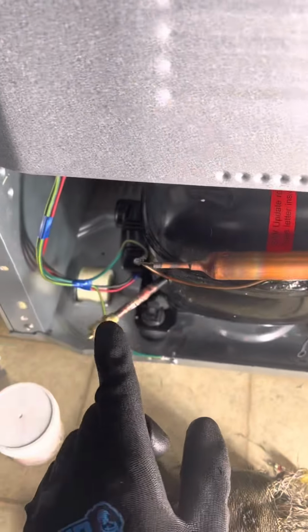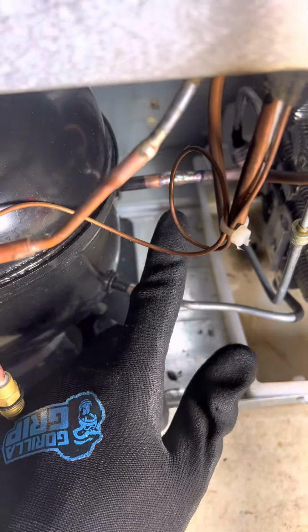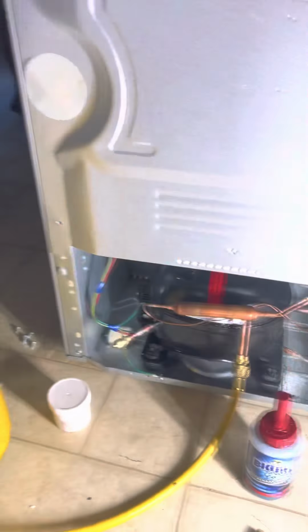Now everything looks good. Now we have to put all the clips back and we have to make some adjustment to the filter dryer. We did it, cut a little bit. We installed the filter dryer, connected the capillary tube, and we soldered the high side and the low side. Now it's time for the leak check.